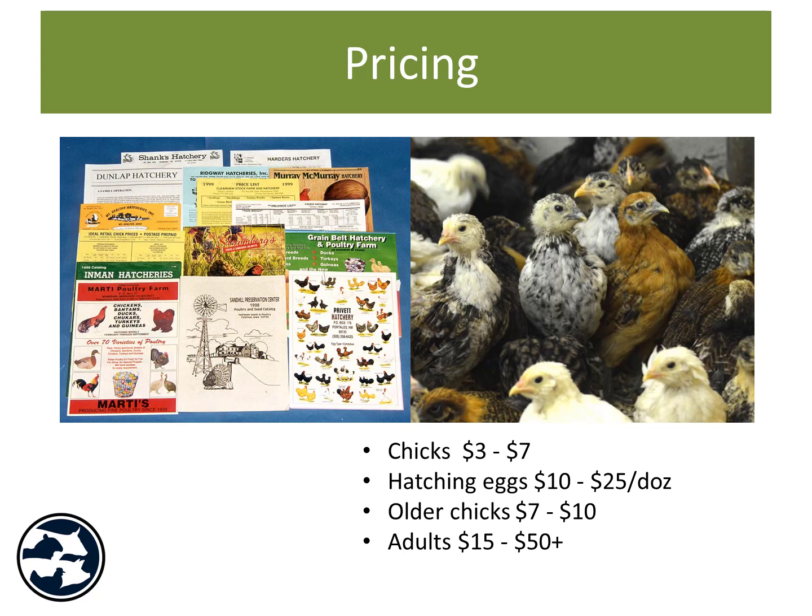If a farmer has to grow the birds to an older age, you have to pay more because it costs more for food and upkeep to get them to an older age. Many times hatcheries run sales at the end of the season, so pricing could be lower, but you may not get exactly what you want. It's all up to you. Now let's sit back and see a few of the amazing breeds that are out there for you to choose from.